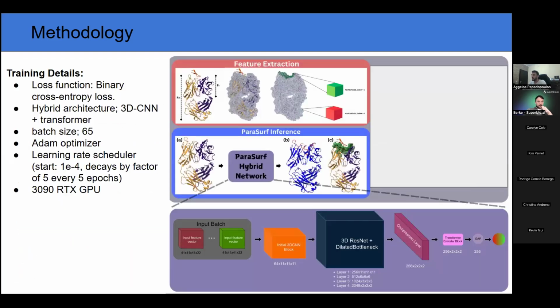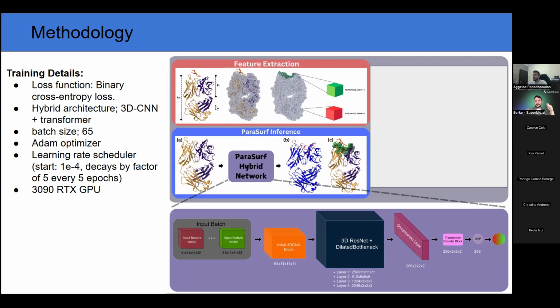Okay, so now we have our dataset ready for training. As you can see, these voxel grids are our input to the model, of course, in batch form. We can see here these voxels, 0 or 1, pass through our hybrid neural network. It's a simple architecture, a 3D ResNet, with a transformer block at the end. And the output is a value between 0 and 1. It's a 3D binary classification task.